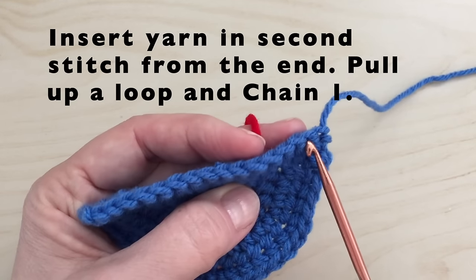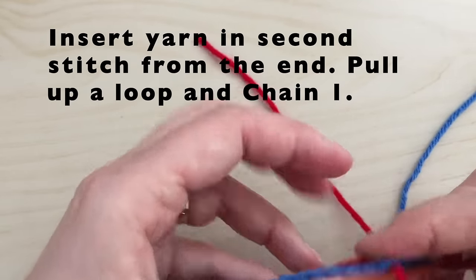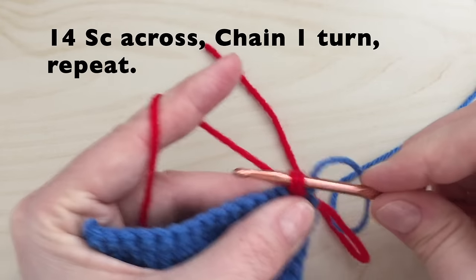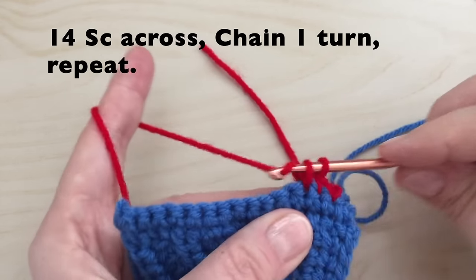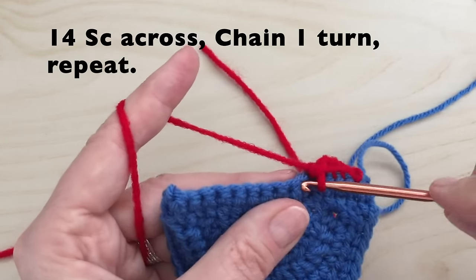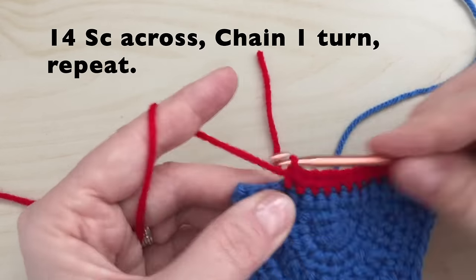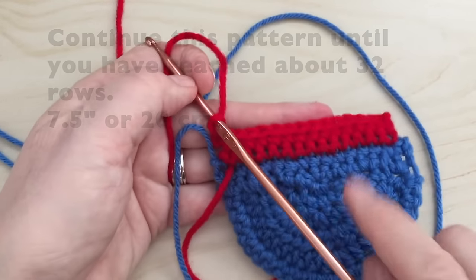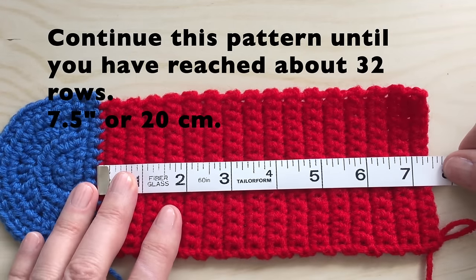Insert yarn in second stitch from the end. Pull up a loop and chain one. Do 14 single crochet across. Chain one, turn, and then repeat. Continue this pattern until you have reached about 32 rows, 7.5 inches or 20 centimeters.